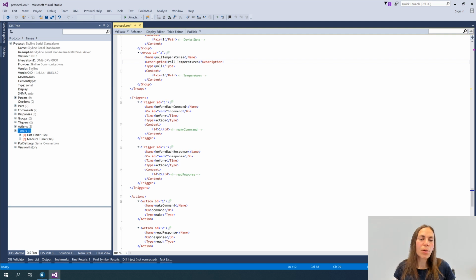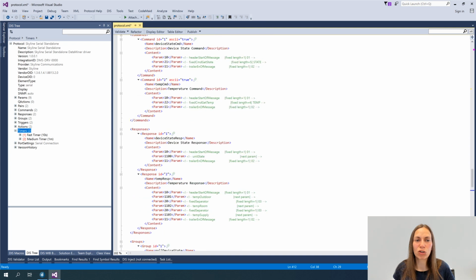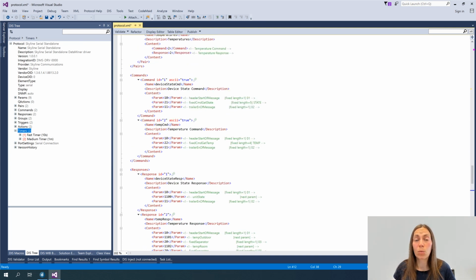I'm going to make my commands at some point. I need to make sure I compose it, and this is the data I'm going to send out. Currently, what I've done is define it. It should look like this. But at runtime, I need to compose it together and really get it sent out.